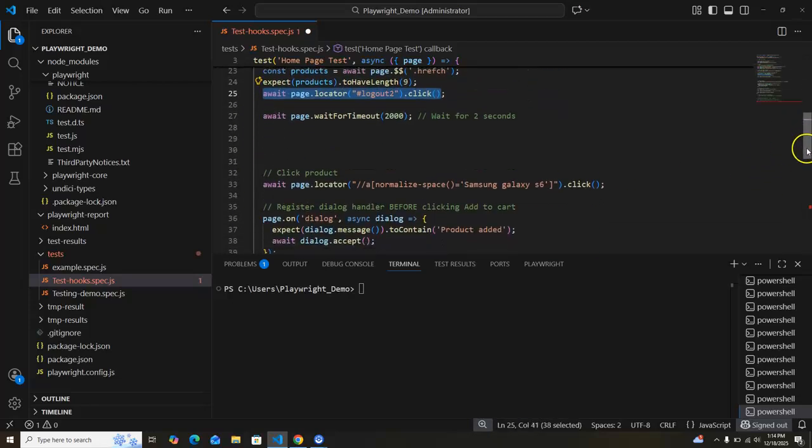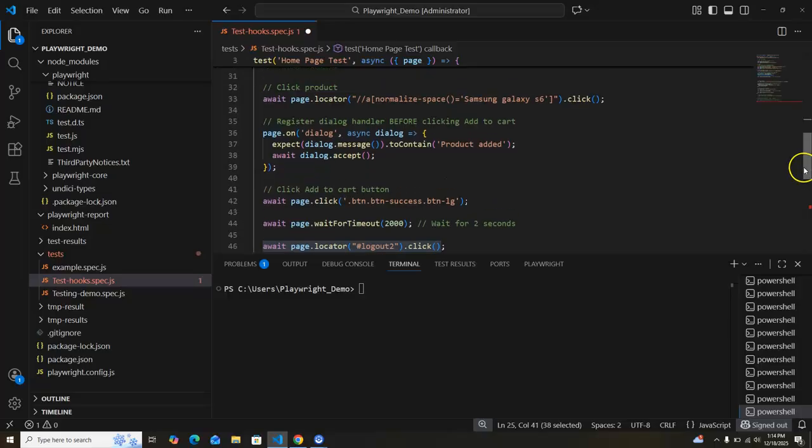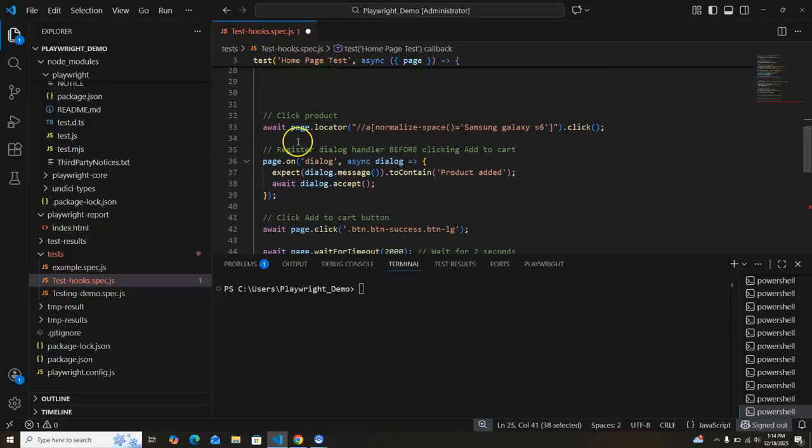Similarly, here what we are doing is adding the product into the cart and clicking, and a dialog or alert box will appear, and it has some message which we need to verify with this expect function.